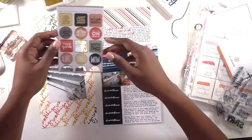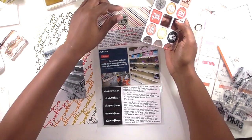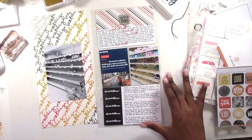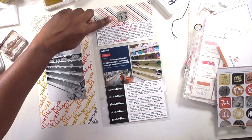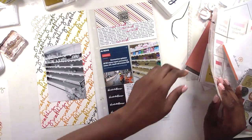I'm trying to decide if I want to go with watch this or check this out. I think I'm going to put the watch this right there. And that is pretty much it for embellishing this card. I do like that it had the stripes and the space for journaling, and it doesn't take much to fill the card up. That feels impactful to me. That's what I like about Allie's products, is that it's intentional embellishing. So we're not just adding things to add things.